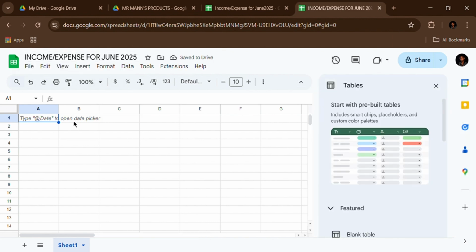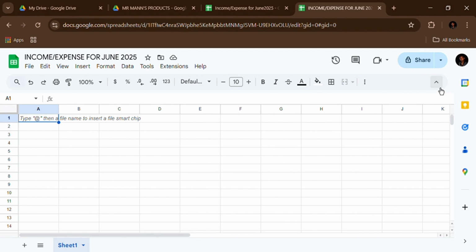The beautiful thing about Google Sheets or any Google app is that it is cloud-based, and whatever information you have on there, you hardly lose it. Even if you lose your laptop, all you need is your login details, and whenever you log in, you will have your data right where it was, right? So that's why I recommend Google Sheets over any other type of spreadsheet. So let's jump right into it.